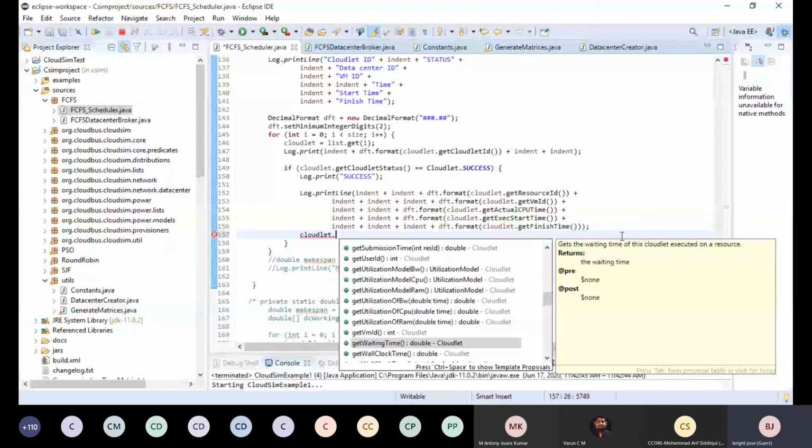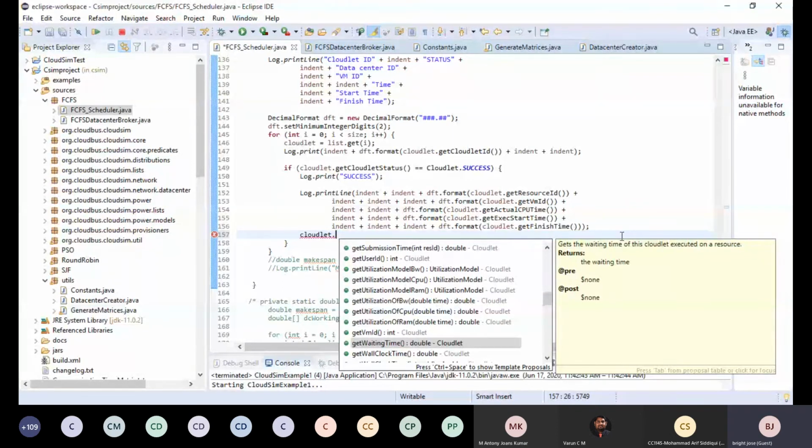See that? If you are using this one, waiting time also you can find out. In our example, I am not specifying the waiting time. You can also calculate the waiting time. Usually in first come first serve, we will find out what the waiting time is, what the average waiting time is, what the turnaround time is, and the execution of all the machines. You can find that out, right?